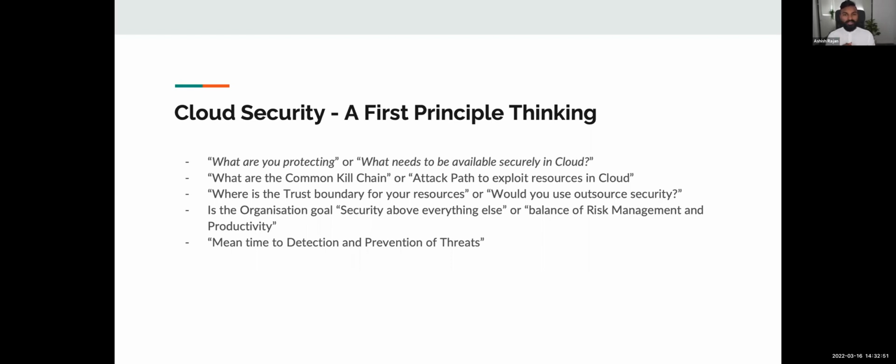And if you are in a position to protect something, how can you either implement solutions or define processes that would help you find ways to detect when something is under threat, quote unquote, or find ways to respond to threats when they're realized. These are some of the first principle thinking when people would go through a cloud security roadmap.